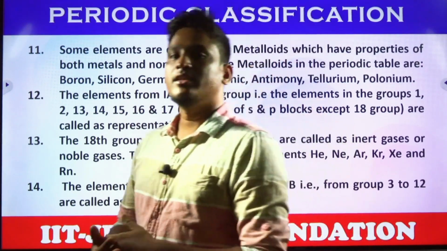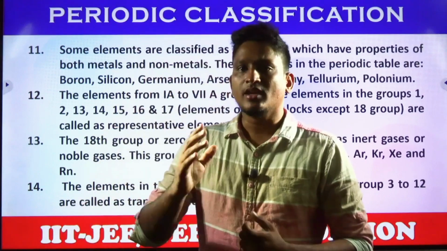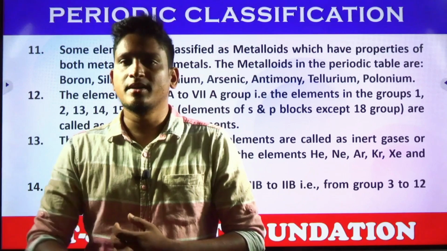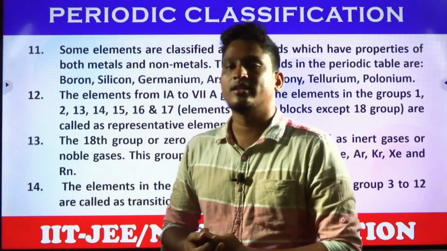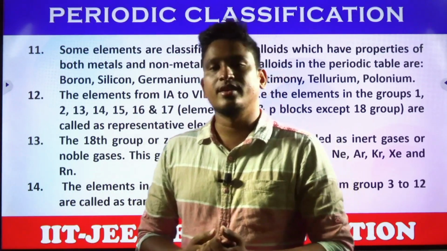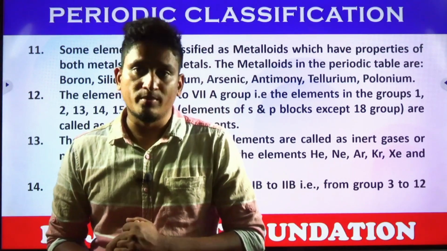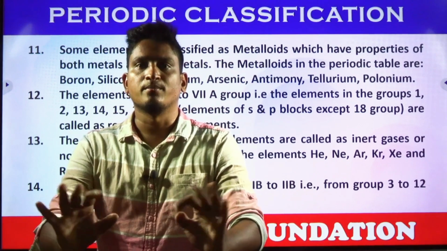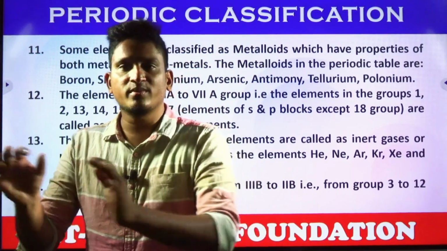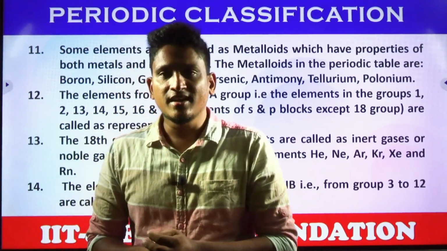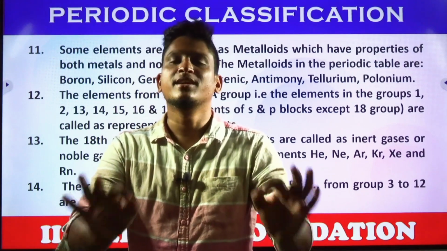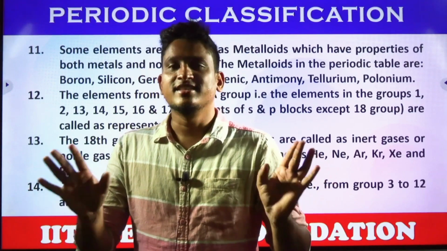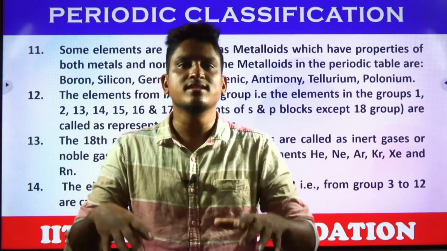What are the elements in the 18th group? Helium, neon, argon, krypton, xenon and radon. The last element, oganesson, is also the 118th element. Radioactive, even radon is radioactive. These elements are called noble gases. What is the meaning of noble? Noble means peace, calm. What is the peace and calm related to the elements? These elements are chemically calm, chemically at peace, which means they are chemically unreactive. That's why they are called noble gases.